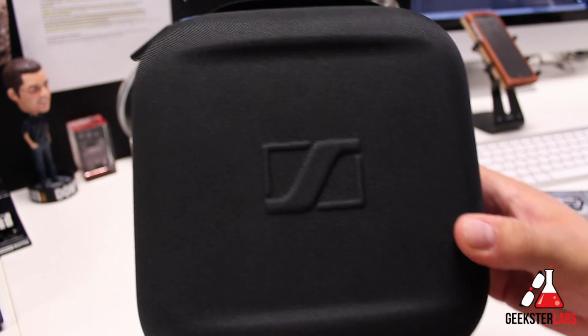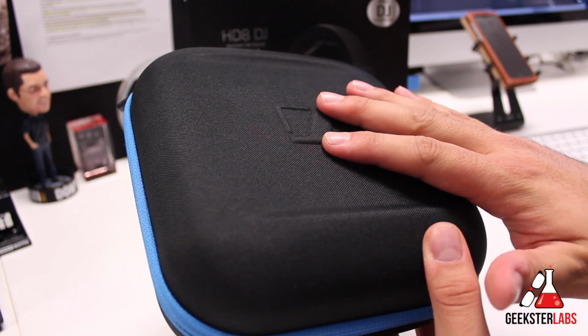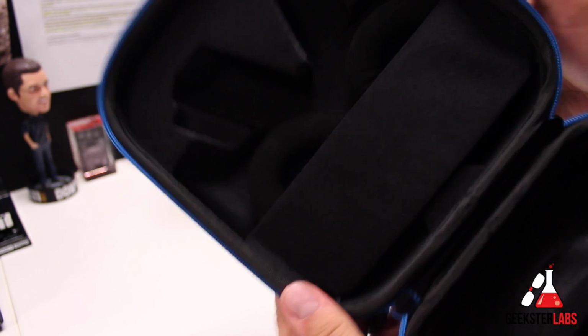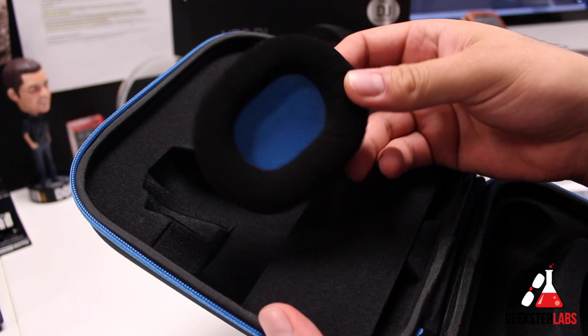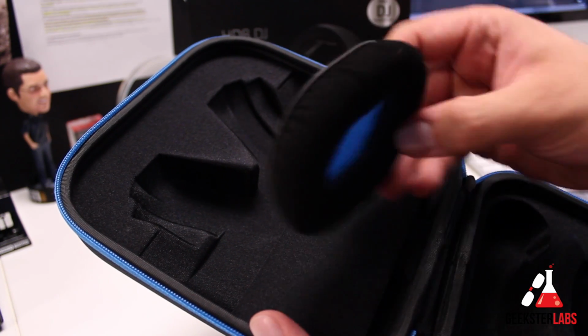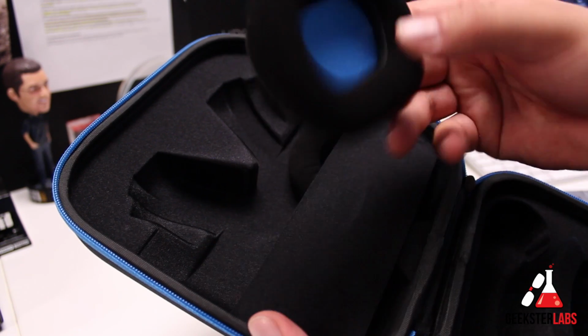Probably the best thing included with this whole kit is the carrying case, and this is a very hardcore protective carrying case that's going to do a really good job of protecting your headphones. It's really hard, really thick and really big, but it keeps all of the things you need in here, including something else that's also included with this pair of headphones, which is a pair of secondary earmuffs. These are the velour style fabric earmuffs. The ones I have on them right now are the leather ones, and I think the leather do a little bit better job of blocking out outside noise. But these are definitely more comfortable, a little more breathable, and you could probably wear them for an extended period of time.